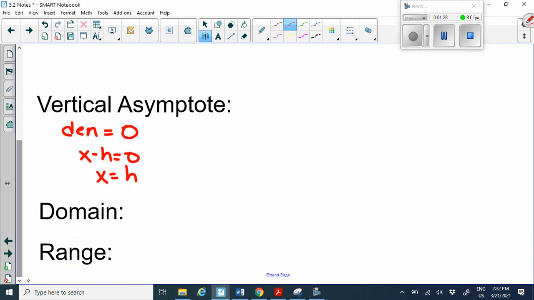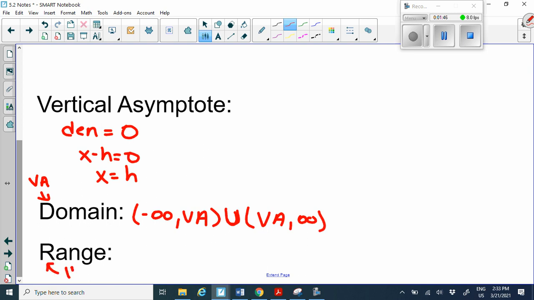Okay, how do we figure domain and range? Well, remember, domain deals with your vertical asymptote. So it is always going to go from negative infinity to whatever the vertical asymptote is, and the vertical asymptote to infinity. Well, the range is going to deal with your horizontal asymptote. So we're going to go from negative infinity to whatever the horizontal asymptote is, and then horizontal asymptote to positive infinity. And that'll be for every single time that we do any rational function, really these simple ones.